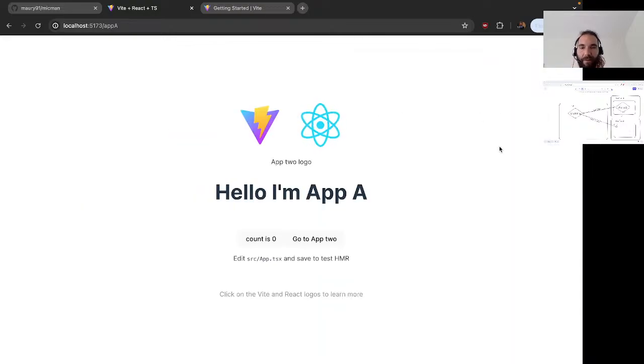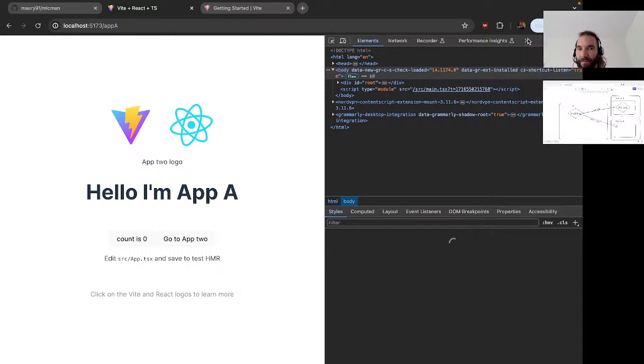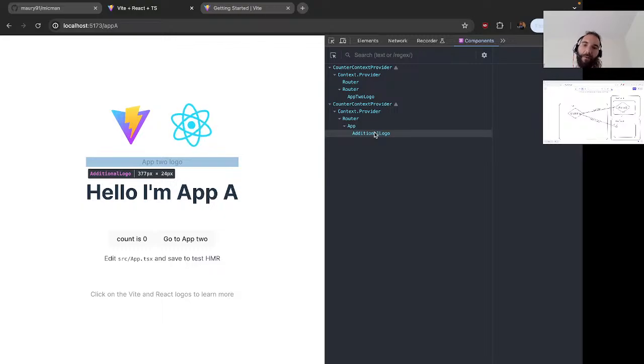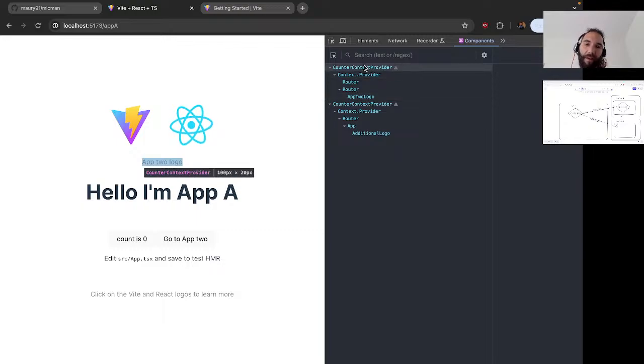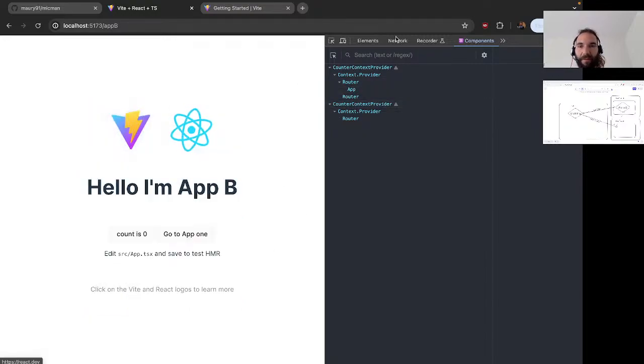Maybe it will be smart about it. Okay, we have additional logo here, and we have app2 logo that we can see is inside additional logo, even if this is the other app. So we can see this app is not mounted, but the logo is here. So technically we achieved it. Now one piece of the other micro frontend is here, and when it's unmounted, it's gone.